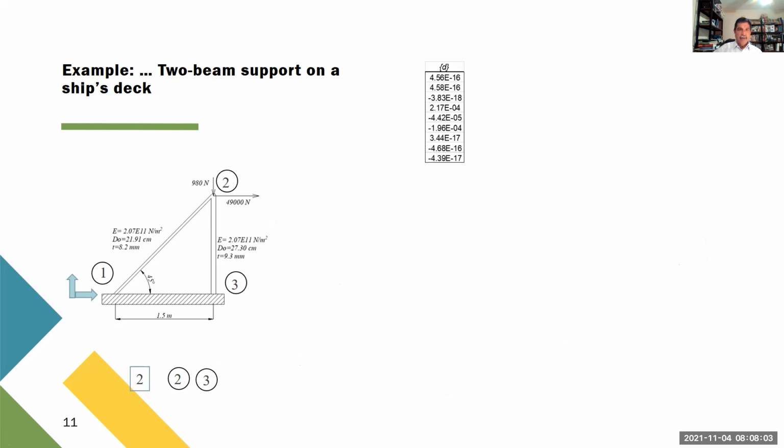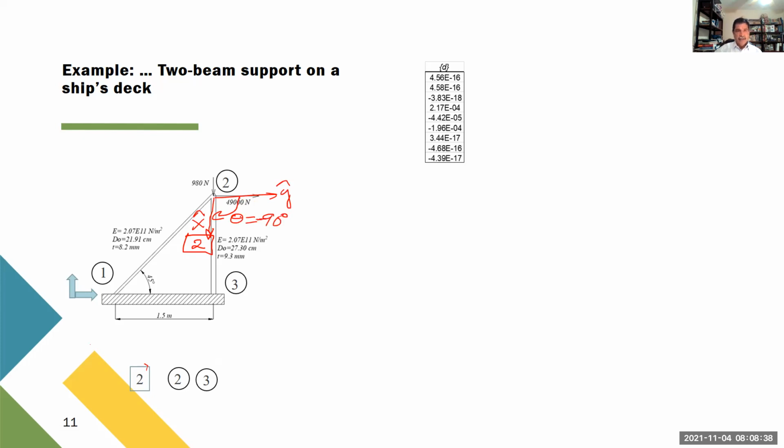And then what we do is we go one element at a time. For example, I'm explaining here element 2. So element 2, this is element 2. We go from 2 to 3. So this is the local reference system. This is theta equal to minus 90.